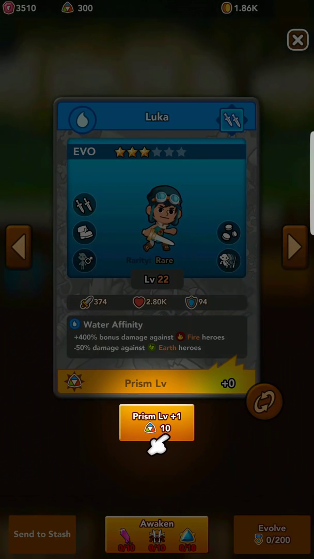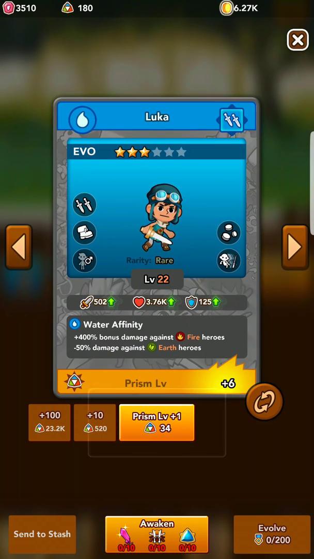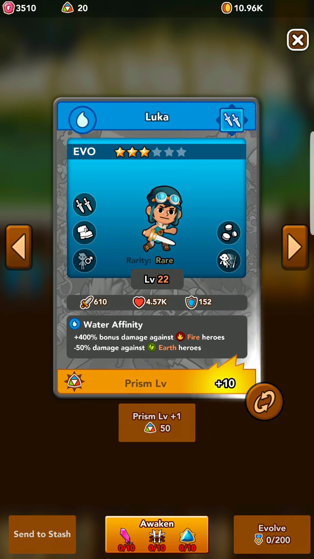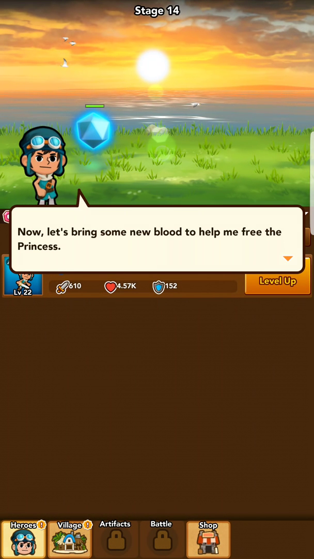Okay, so here we go. We got some prism levels. And prism levels work just like gold levels, except they are permanent levels. And this is what we're going to be ascending for anyway, so that we can get prisms and upgrade Luca a little bit more.